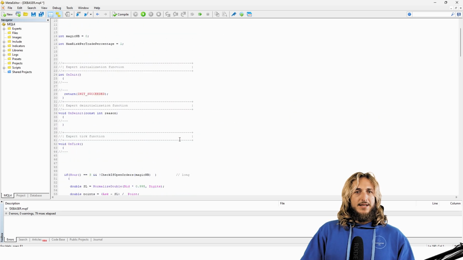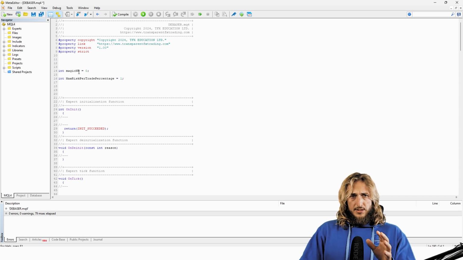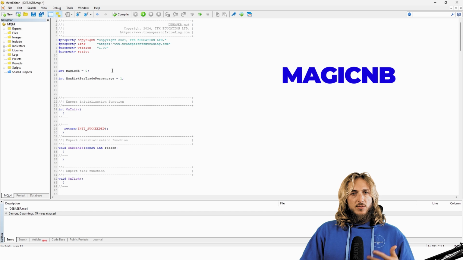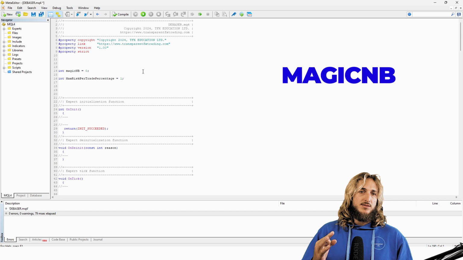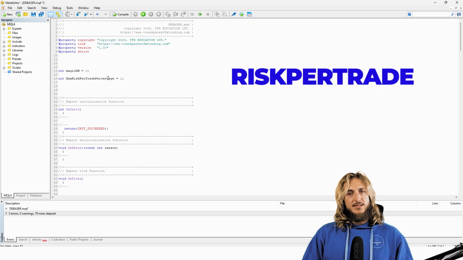So let's start step by step here. These are just the properties and the copyright of the code. The first thing is the magic number, which doesn't really matter. This is simply used by MetaTrader to understand which orders are opened by which expert advisor. And this is the risk per trade.